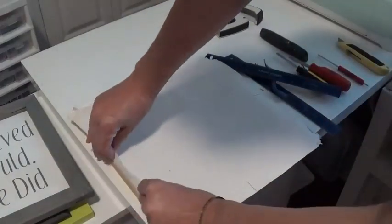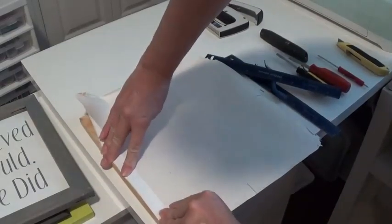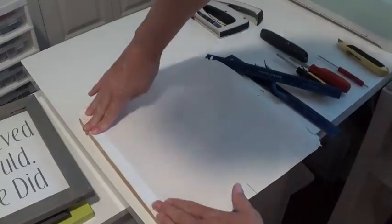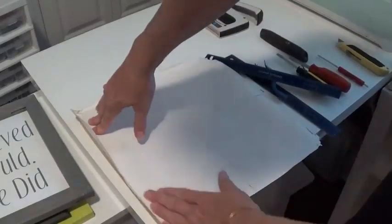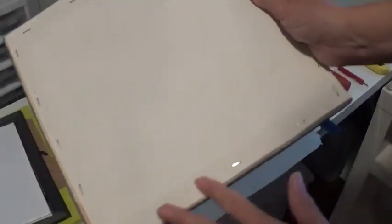Now at this point, if you want to, you can fold over the edge and staple it, or you could trim this part off, or you can staple it and then trim it off. What you're looking for is just to have an edge like this. And you can see this one I've already stapled.